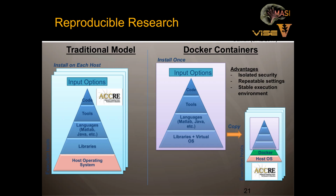The traditional model is you have your code that sits on top of tools, that sits on top of some programming languages, that sits on top of libraries, and then that sits on top of a host system. One of the issues recently for us is that the version of FreeSurfer that we use only runs on CentOS 5 or 6. So we need to Dockerize this with the upgrades coming down the pipeline for ACCRE for CentOS 7, I believe. We're working on containerizing all of it, including the libraries, the languages, the tools, and the code, in a little isolated container. So we can say, hey, this will run exactly the same in 20 years as it did a long time ago. Hopefully something better has come down the line since then, but if you really want to use it, it'll be in an isolated environment.